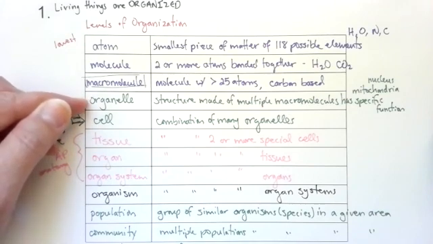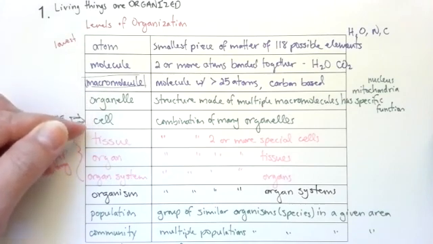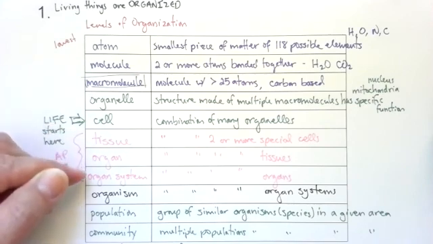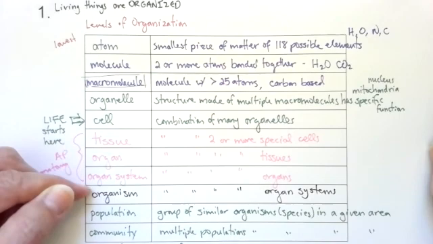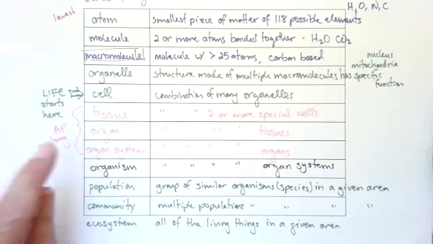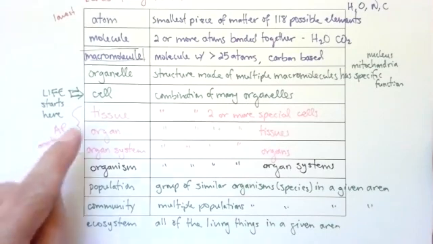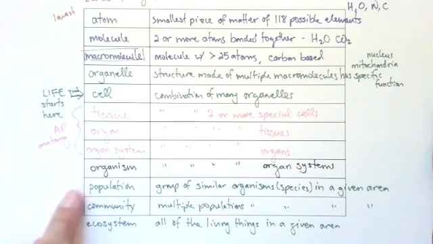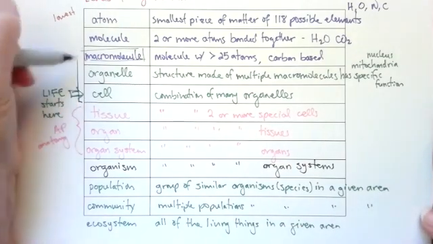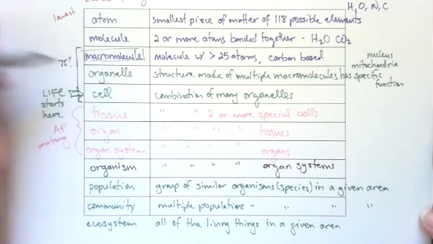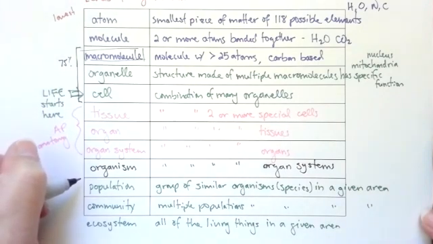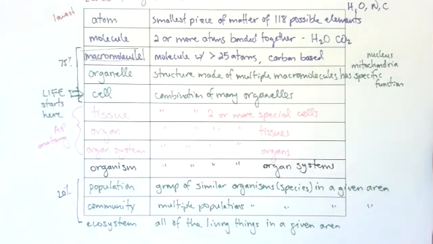Then we go to organelles, things like mitochondria and nucleus. They make up the cell. If we combine cells, we get tissues, tissues to organs, organs to organ systems. Organ systems make up the whole organism, although sometimes we don't have these things, but even if you're a single cell, you can jump down here, you can have a population, you can have a community, and we can look at the whole ecosystem. So for most of our time in biology, I'd say probably 75% of our time we're going to be here, and maybe then 20% of our time we're going to be here, and then the other 5% will be doing other things.